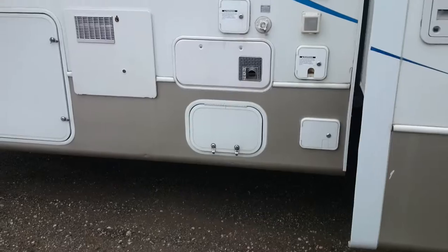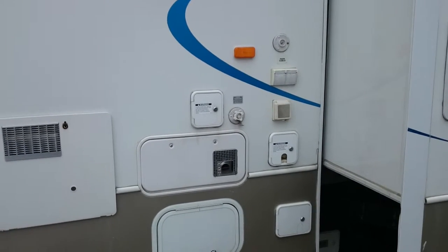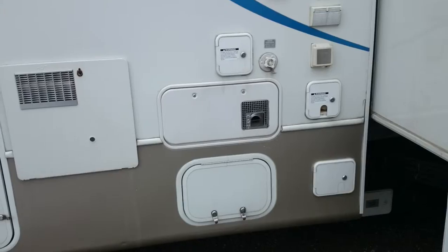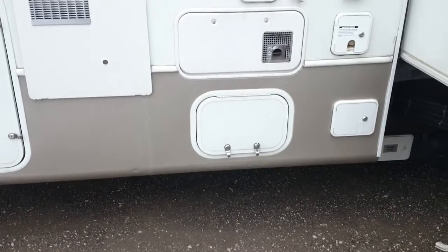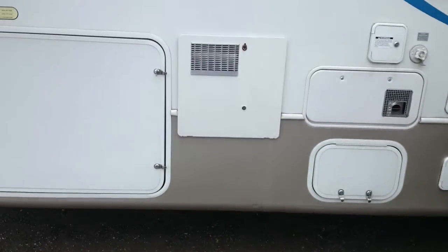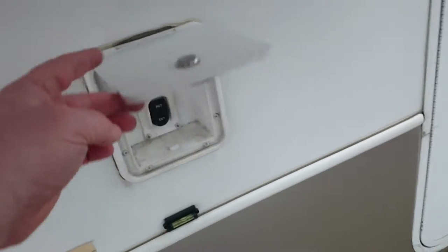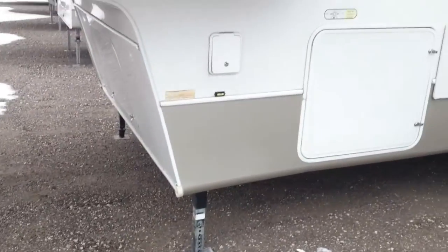Moving up front here, this is kind of your utility station. You've got a power cord adapter, it's got cable in, and there's a black tank flush where you can hook up a garden hose and let it flush out your black tank for you. The lower compartment door is to get to your drain release valves to empty your black tank, and they're enclosed where there's a little bit of heat. This is the large storage compartment we saw from the other side, and here are your front landing gear controls — to raise and lower your landing gear when you're hooking and unhooking from your truck.